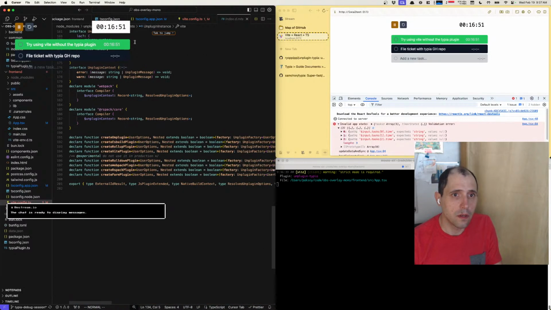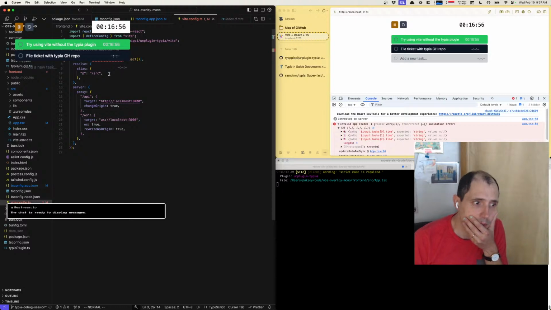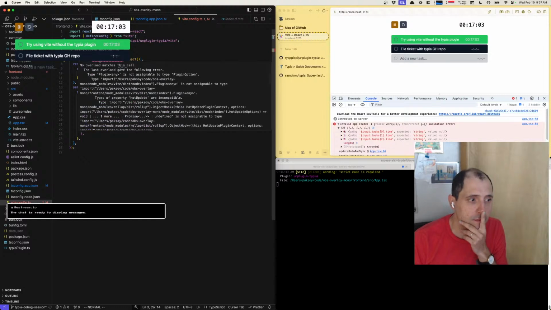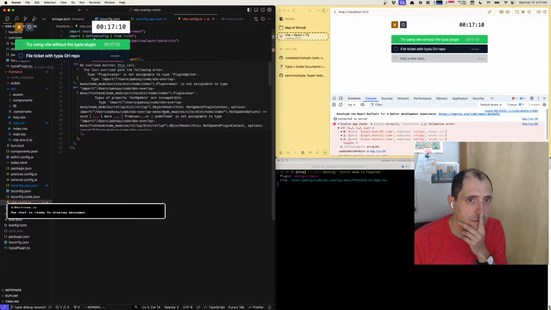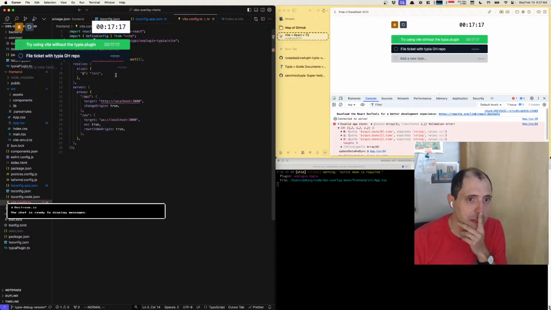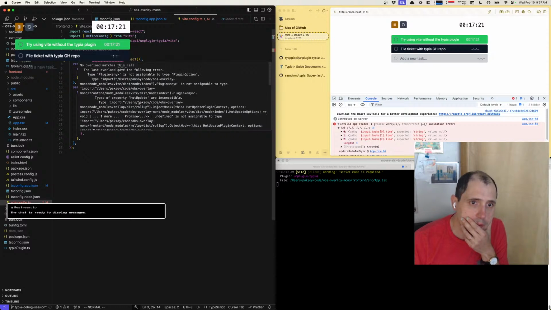Framework plugins. Mm, yeah, I think I need the plugin. Touch hot update.